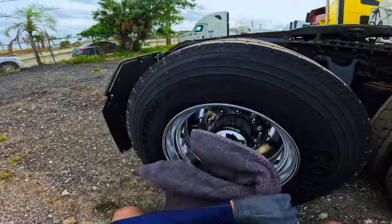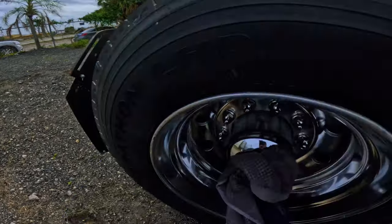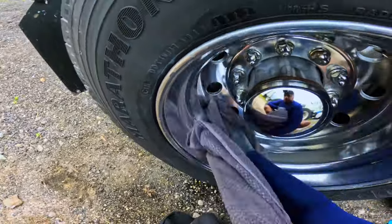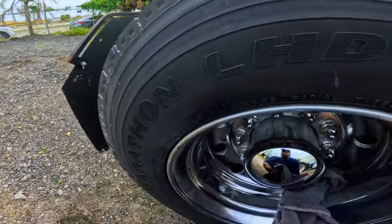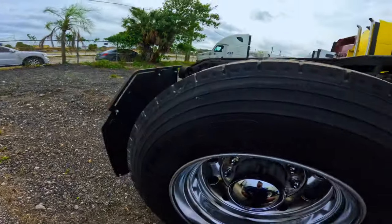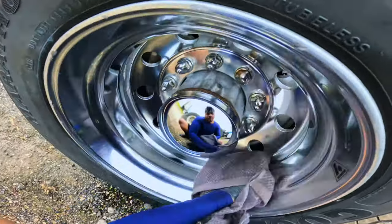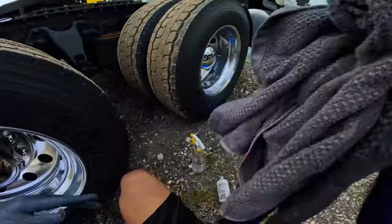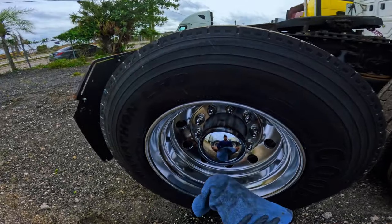Remember, I'm gonna flip the towel over and finish it off. You'll see a difference when you flip it over and do one more wipe. One more wipe. The last part is the good old microfiber.